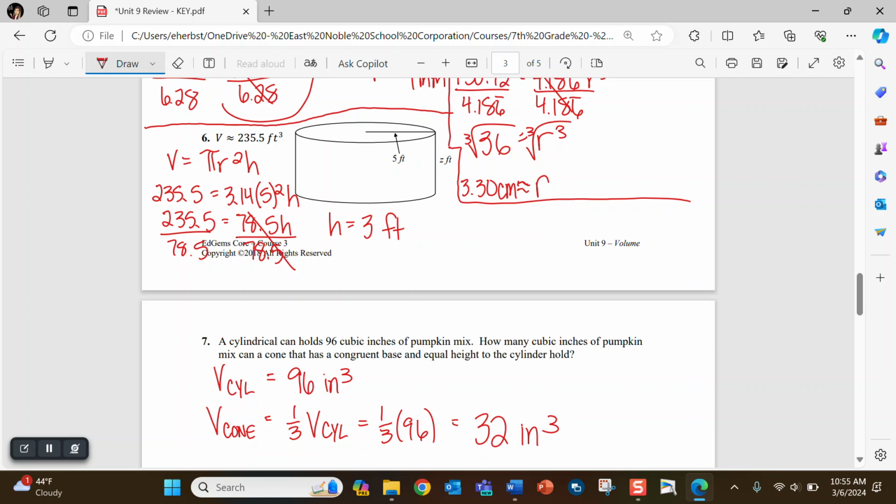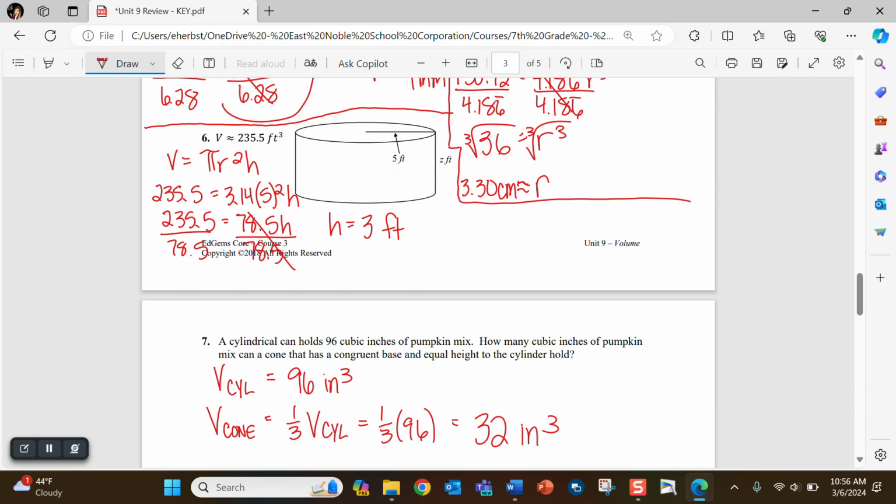So remember, we kind of skipped over the explore last week because I was out for that funeral, but when I came back the next day I had those popcorn kernels and I was showing you that when you pour them into a cylinder, it fills the cone up 3 times when they have the same base and the same height. It's how the formula is derived, that the volume of a cone is a third of the volume of a cylinder that has the same base and the same height.